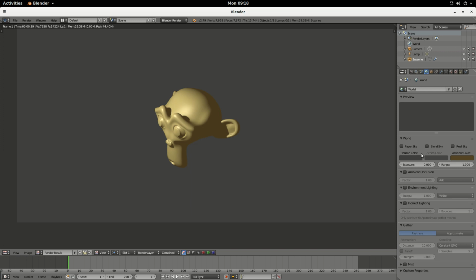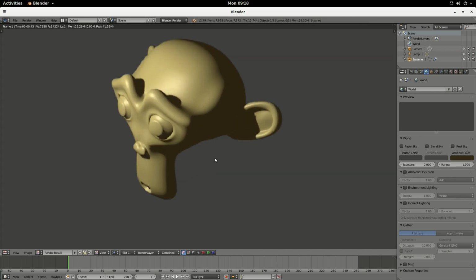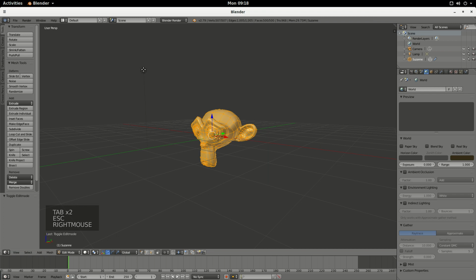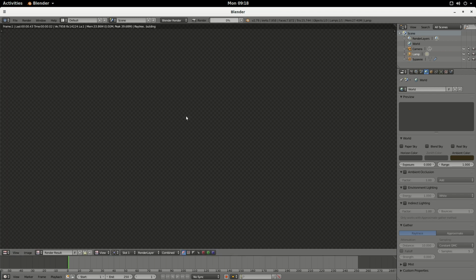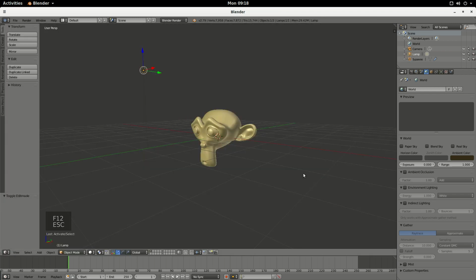So based on this setup, let us go with a little bit less. Here we have a very little amount of ambient light, and we have a light source over here, and that would also play its part. Based on this light source, this is how it looks.